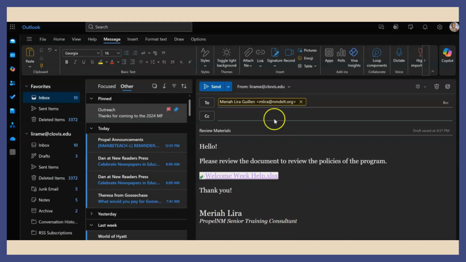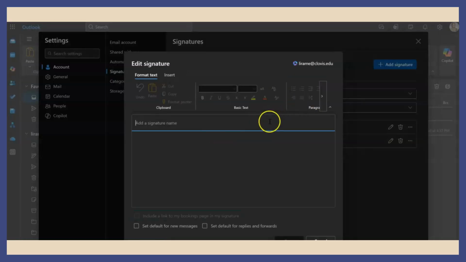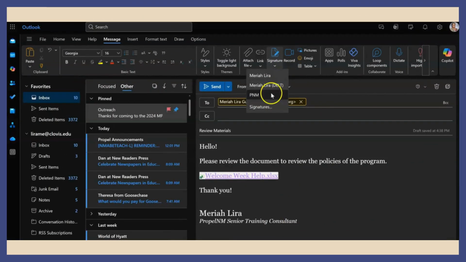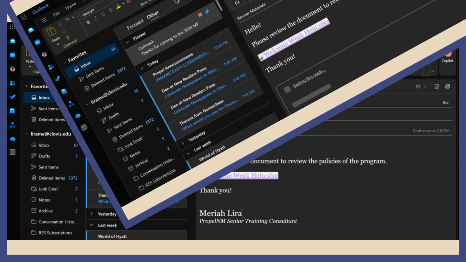When you're finalizing your email, one of the things you want to do is add a signature. As you can see, I already have a signature on here, but let's say I am in different roles and I'm needing a different signature to go out to this specific group of recipients. What I can do is go up to the toolbar, where it says signature. When I click on it, it'll give me the options of pre-existing signatures that I have or to create a new one. To create a new one, I simply click in it, give it a title or a nickname so that I remember which one I want to toggle on, and then fill in my signature information and hit save when done. Now I can toggle between the different types of signatures. All I have to do is hit signature, click on the name of the signature that I want to use, and it will automatically update.